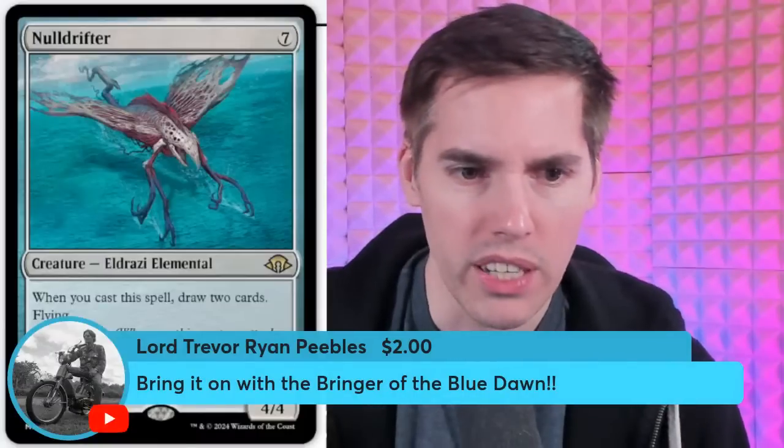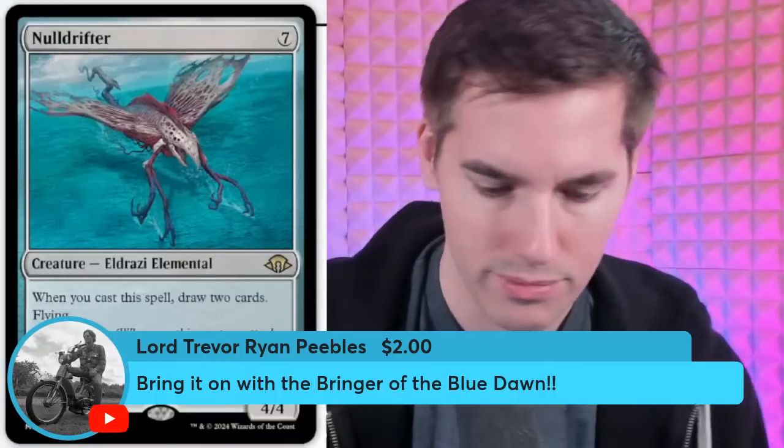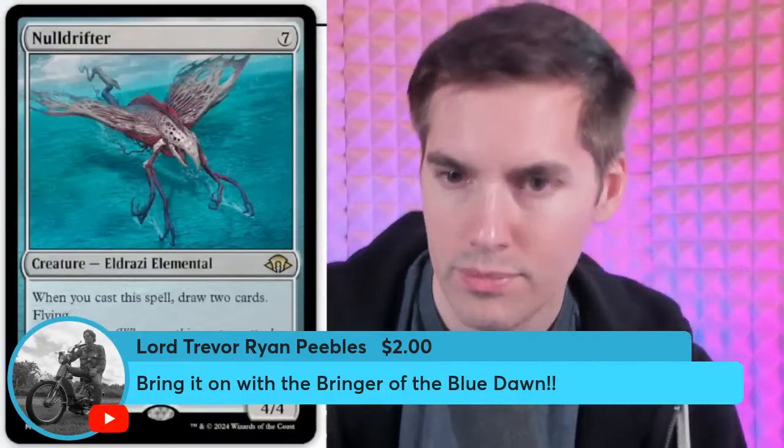Lord Trevor, bring it on with the Bringer of the Blue Dawn. The Bringers. Shout out to Platonic Liquid. We got a 9 mana 5/5 Bringer. But you can pay Wooburg instead rather than pay the mana cost. It's got Trample. And at the beginning of your upkeep, you can draw 2 cards. This is like Arcanus the Omnipotent that can attack. And also, it's cheaper than Arcanus because you have the alternate cost of paying 5 mana for it, paying Wooburg. It's got Trample and everything.